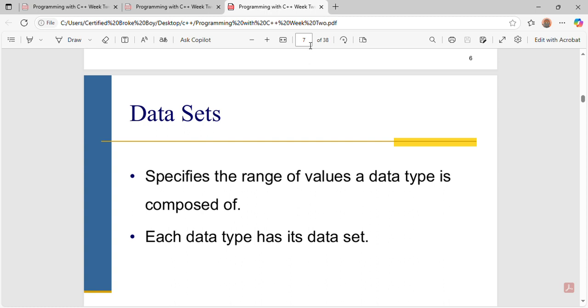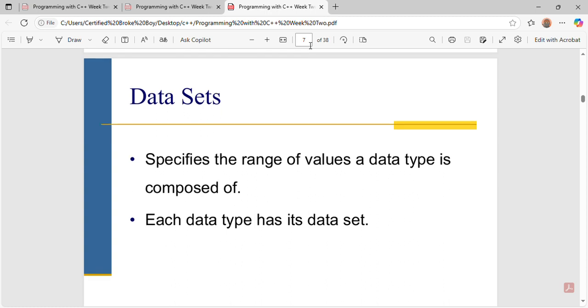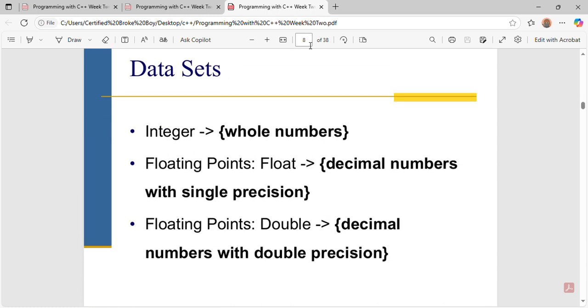A whole number example is 1 2 3 4 5 6. And what do we mean by decimal? A decimal might have, say, 15 digits after the point, and that will be for double. And we have the float, which is for running a decimal number with less precision. We have the character, which is for single quotation, and we have the string, which is for double quotation.